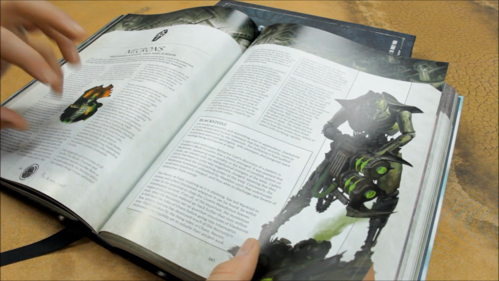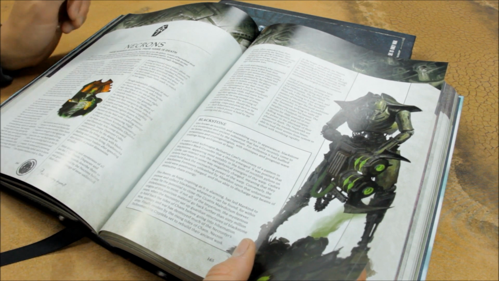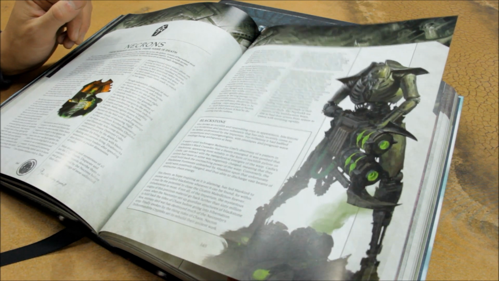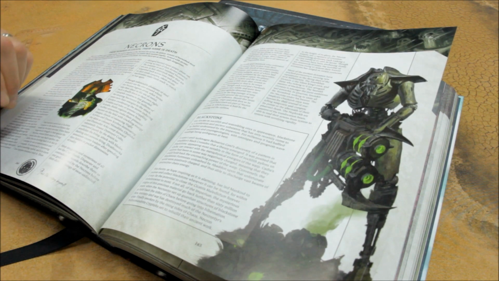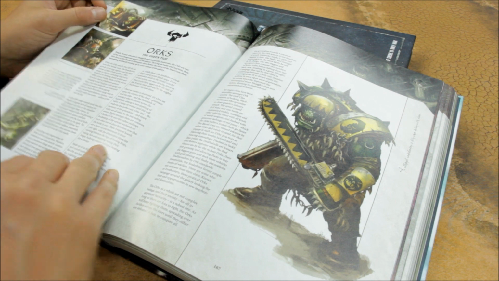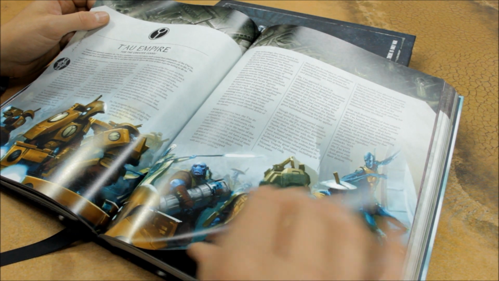It's a great time. You know, if you want to catch the wave, catch the vibe at the moment, Necrons have really, Games Workshop really put a lot of effort into them, and the new models are incredible. They're really, really nice. Orks. Tau Empire.